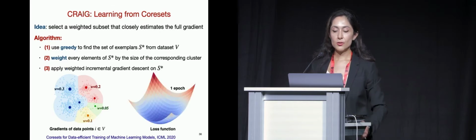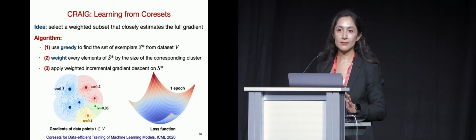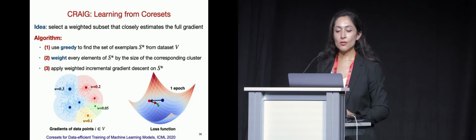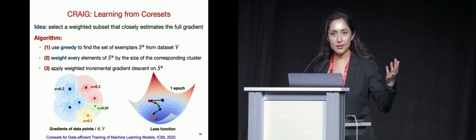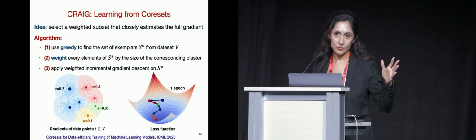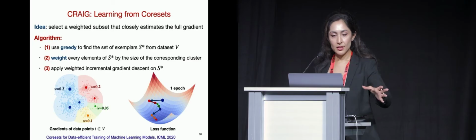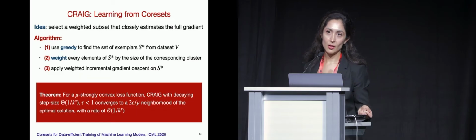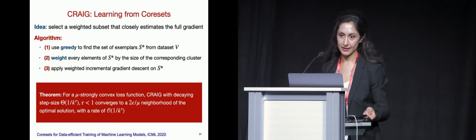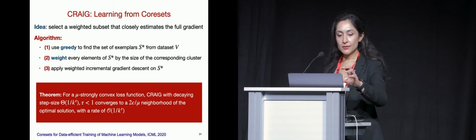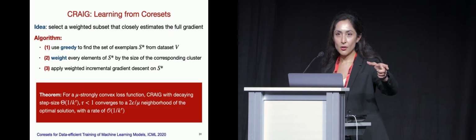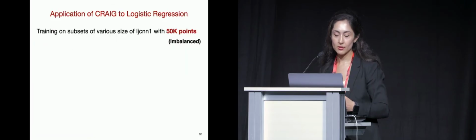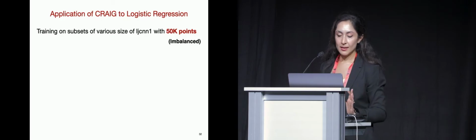Okay. So let's quickly look at some experiments. Let's first look at training convex functions. Summarizing the algorithm first, sorry. So we use the greedy algorithm to find all these centers of the gradient space, where gradients are approximate gradients. Then we weight every center by the size of its cluster, and we do our favorite gradient method on the weighted cluster centers of the approximate gradients. Meaning that if it's the center of a larger cluster, we have a larger step size, and if we are moving based on the center of a smaller cluster, we move by a smaller amount. And we do this during training, and we are good.